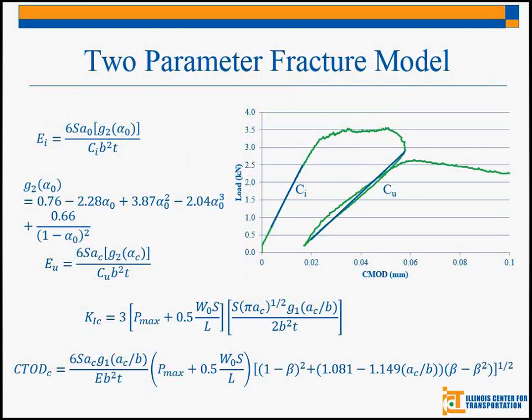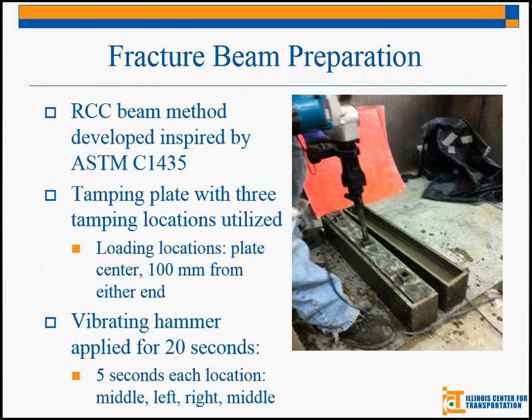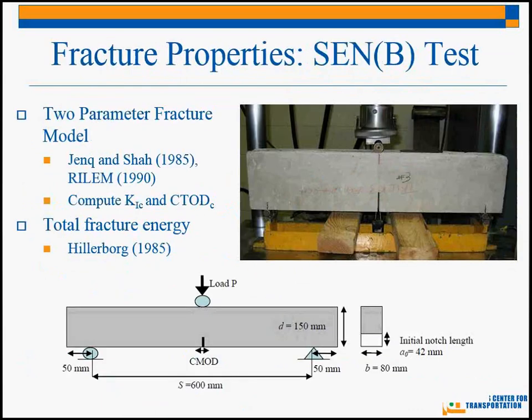The critical stress intensity factor gives us an idea of how the material is actually going to perform. Is it going to behave in a brittle manner like glass, or is it going to behave in more of an elastic manner like a metal? And then the total fracture energy tells you the total energy required to create two new surfaces. So if we go back to the test, how much energy it takes to completely separate those two pieces.